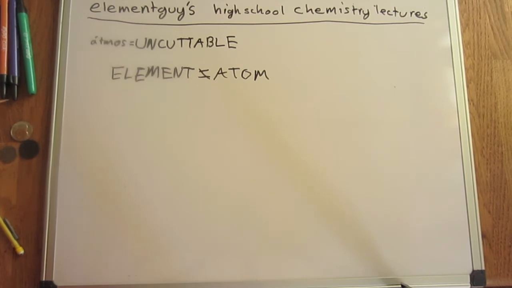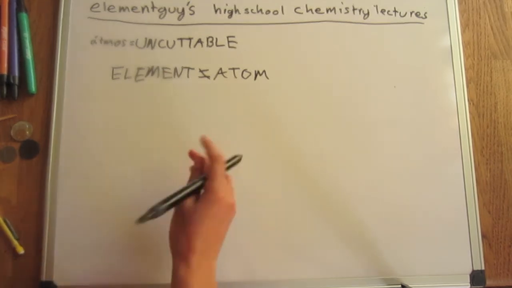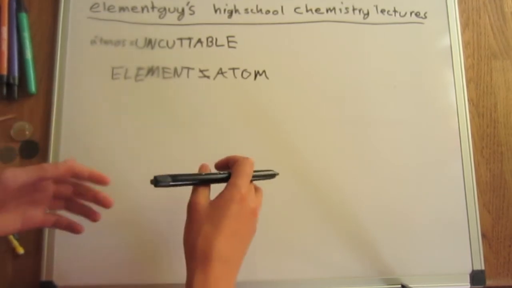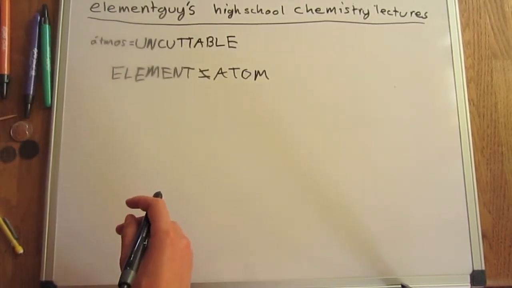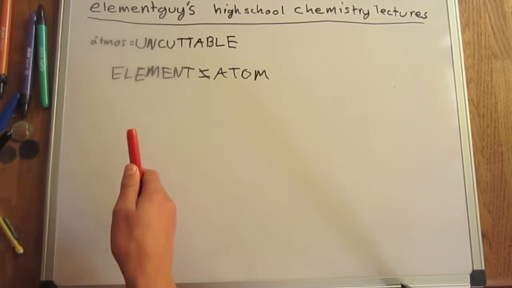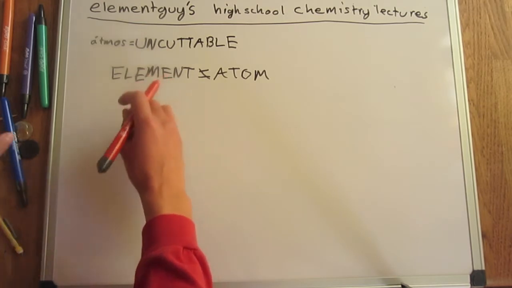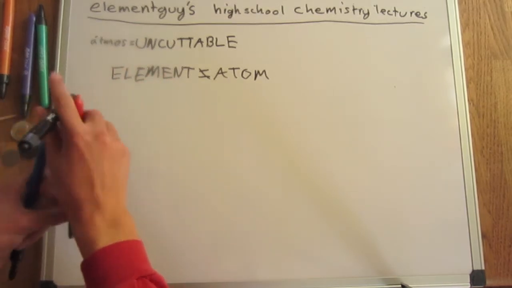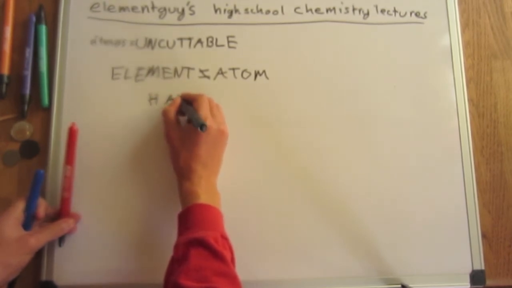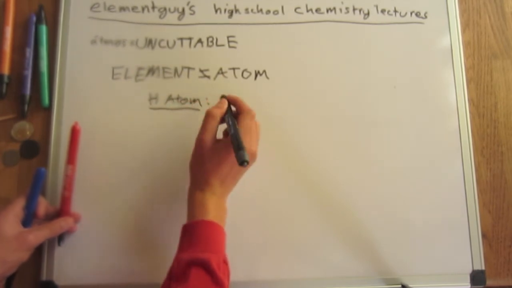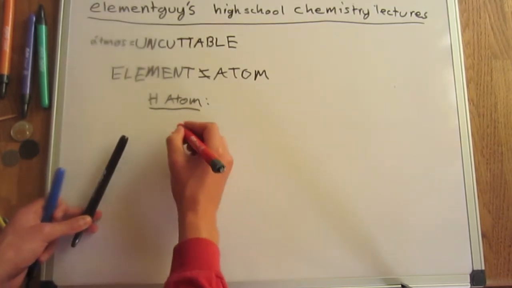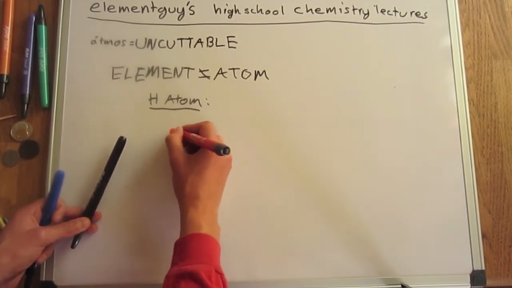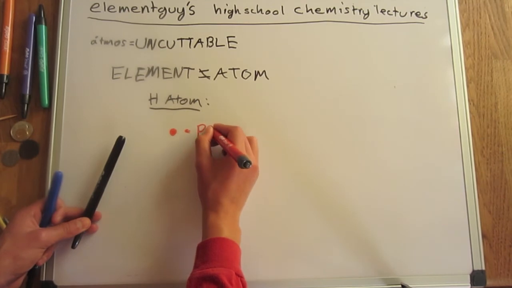Now let's get into the structure of an atom. So I did say that people have been able to split these atoms, and I'll show you what the actual particles that make up an atom are. So an atom you can think of as having a center, or a nucleus, as it is sometimes called. So I'm going to model for you right now the hydrogen atom. This is hydrogen, and H is the symbol for hydrogen. So a hydrogen atom has a nucleus consisting of one particle, which I'm going to represent as a little red dot, and that particle is called a proton.